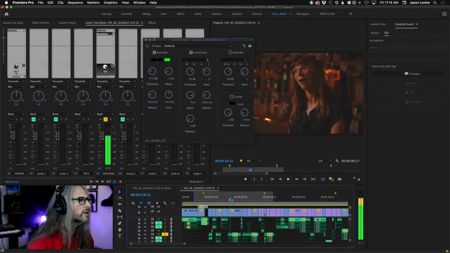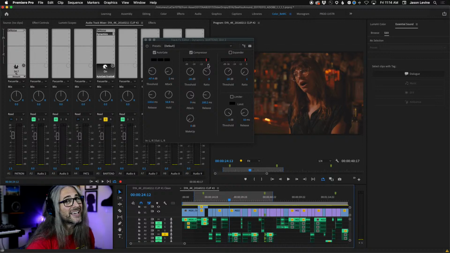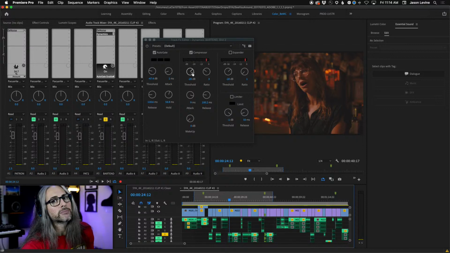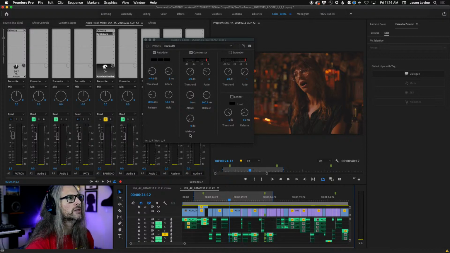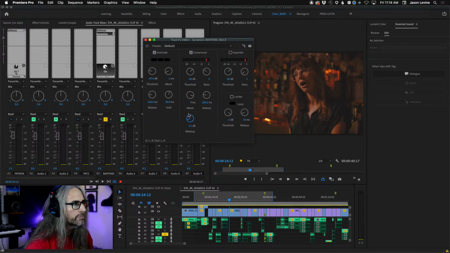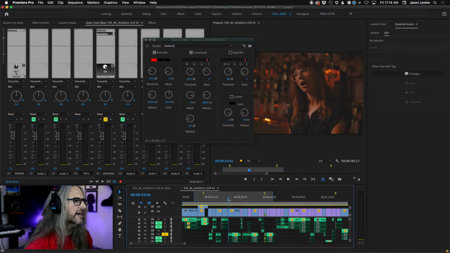Okay. So again, she's not like loud and crazy dynamic. So at this -20 threshold setting, we're kicking it in. It's not compressing the whole time. It's only compressing when she gets a little excitable, but it's keeping the overall dynamics even. Now, if we want to give it some additional boost to kind of make up the gain there, we can add a little bit of that back in. If we drop the threshold, we're going to be compressing more. Let's see how that works, how that sounds.